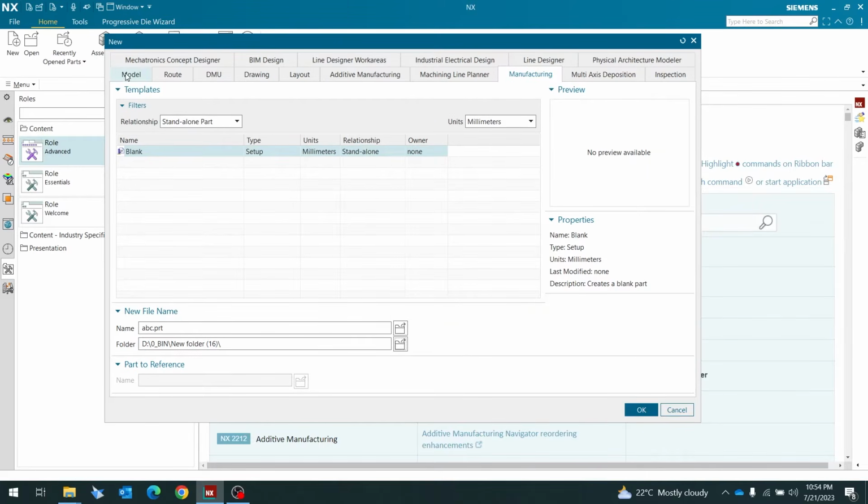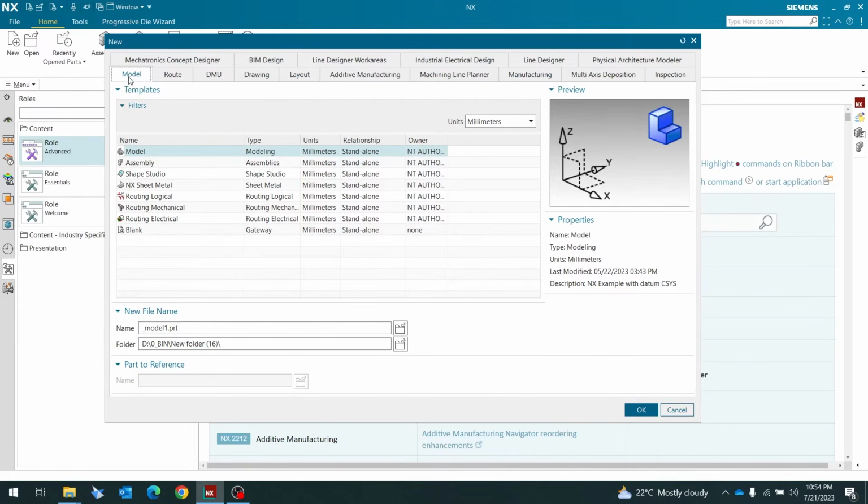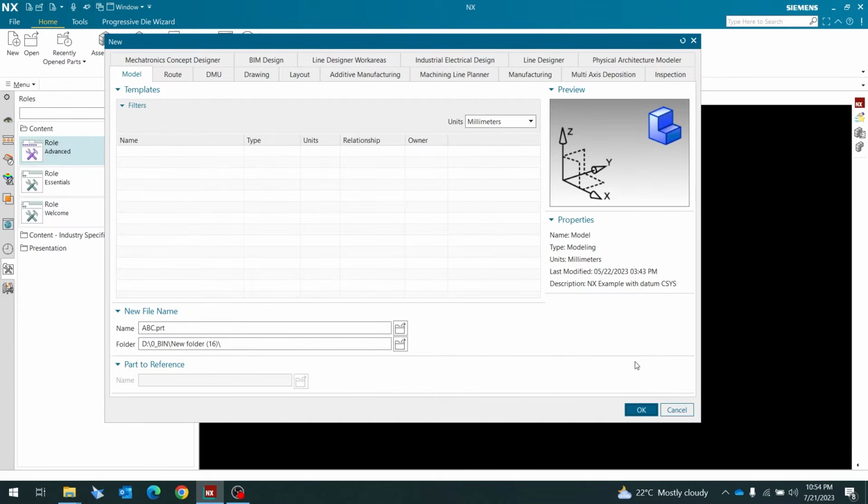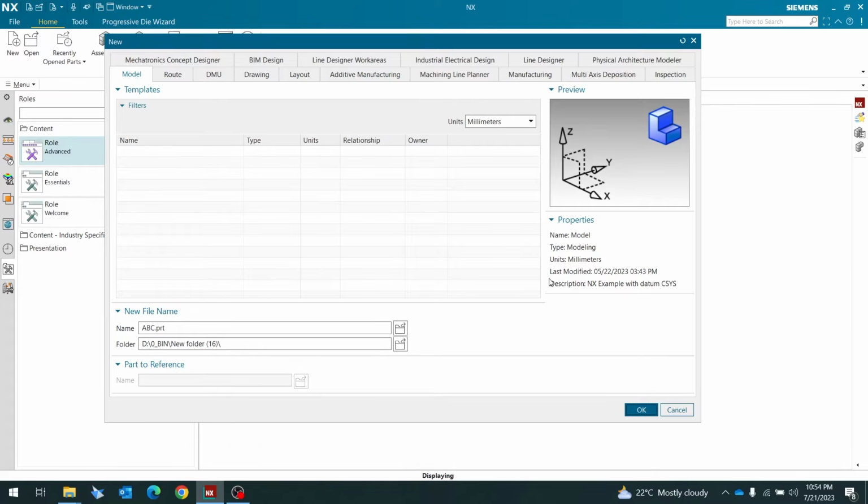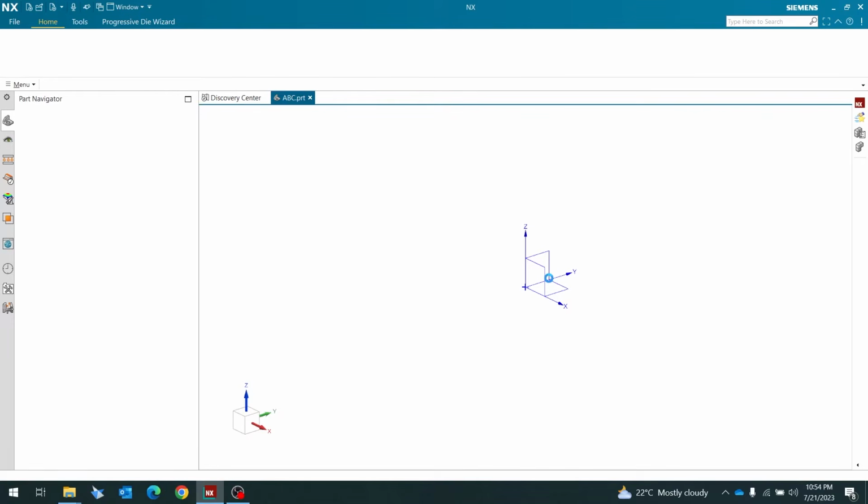Sometimes, by default, if you are in modeling, from here you can move, and also you can switch into the CAM environment. By default it is in modeling, so I am entering into the modeling. Suppose you want, you can directly switch to manufacturing. Once I hit OK, it will start changing its user interface according to the modeling.